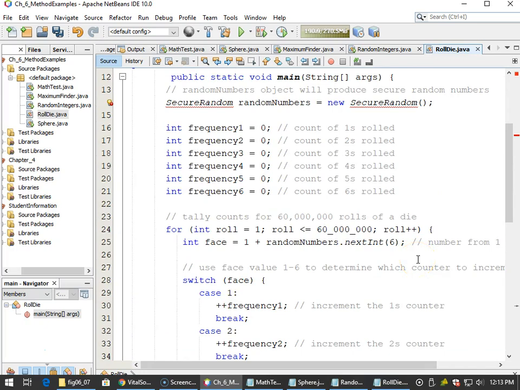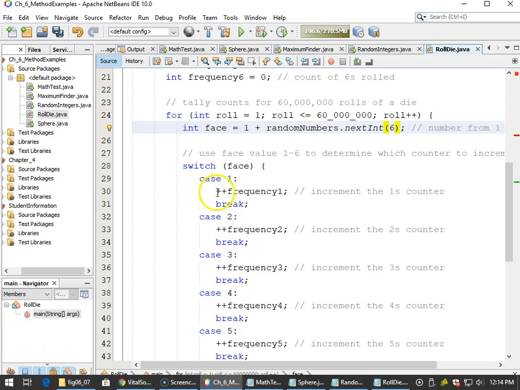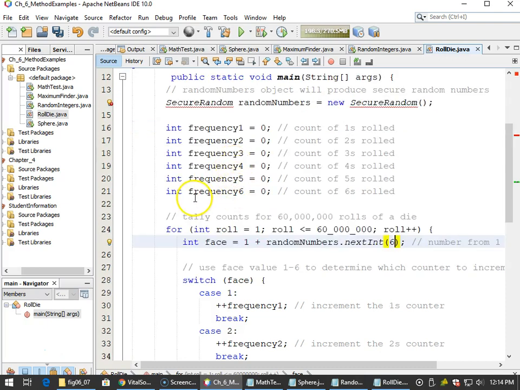Now, what if I need to generate more than 6 numbers? Can I do that? Absolutely. The only thing I need to change is this, right? And of course, if I do change this, then I have to come in and declare a frequency counter as well if I want to count.